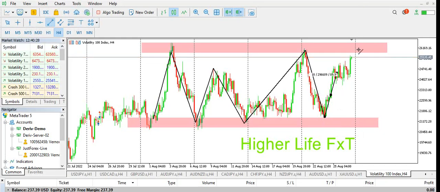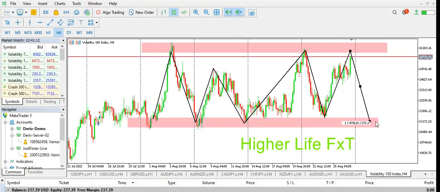So guys, let me tell you something. What the market has done before, it will repeat. That is why we call this technical analysis. We are looking at the history of what happened, the past patterns and formations and resistances and support areas, and we are taking advantage of those areas in the now and in the future. So it is very important for you to draw your support and your resistance, because that is where price is going to bounce, and that is where price is most probably going to reverse.